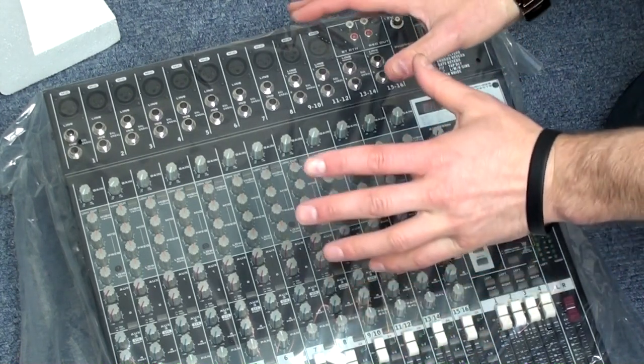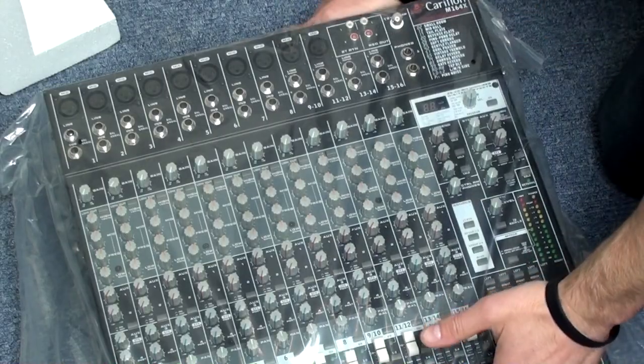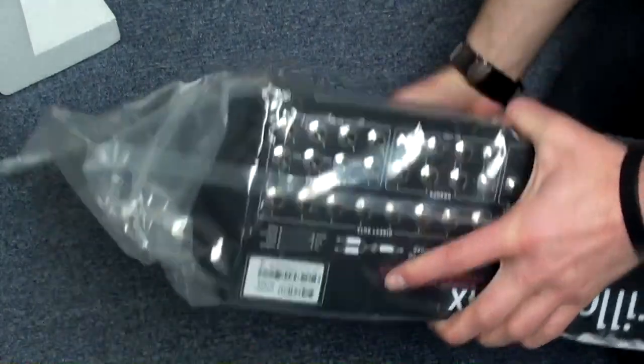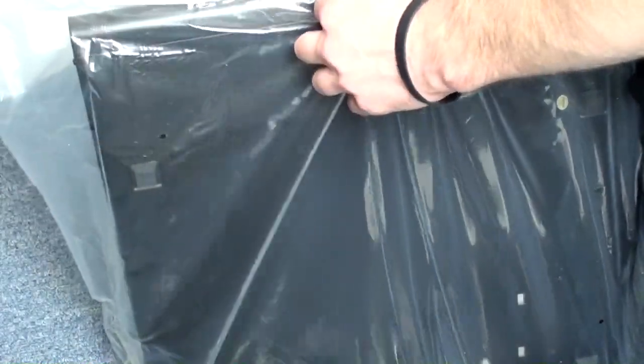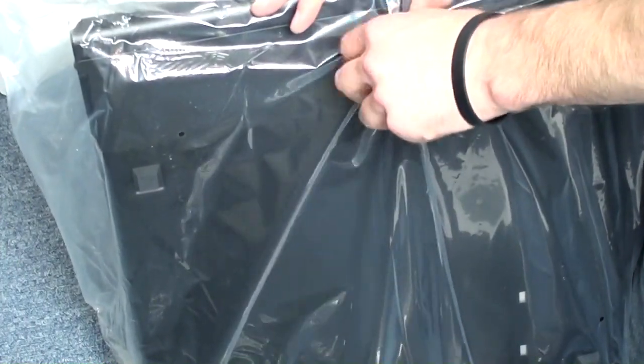Just the look of this, it looks kind of like a VLZ series Mackie mixer, and you know, that's cool, that's kind of like the look. They all look a bit much the same anyway, except for Yamaha and maybe Soundcraft. They sort of have their own thing going on, but let's take this out of the bag.